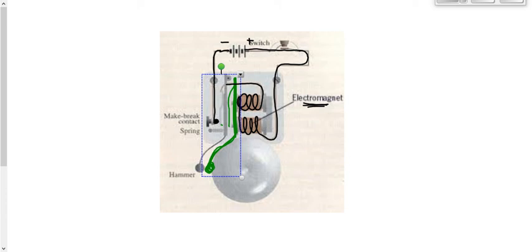So how do you hear the ding, ding, ding, ding? Okay, let's say there's a fire in the school. We hear ding. It's probably not going to be enough to evacuate 800 people. Okay, we need it to continue going. What happens now, though? Look, this make-break contact has been broken. The circuit is no longer complete. These electromagnets aren't electromagnets anymore because there's no current going through them. They're just coils.